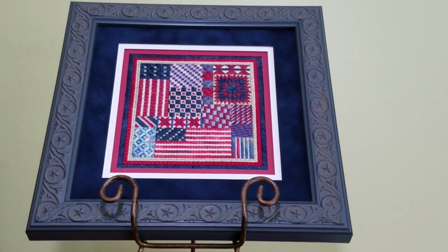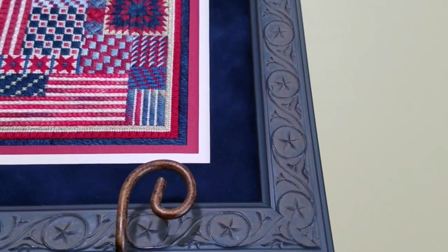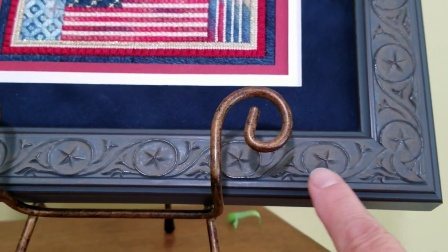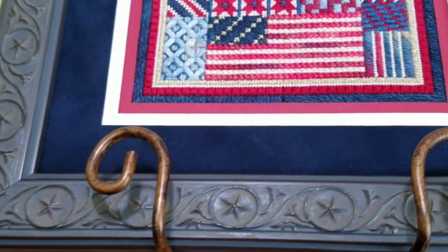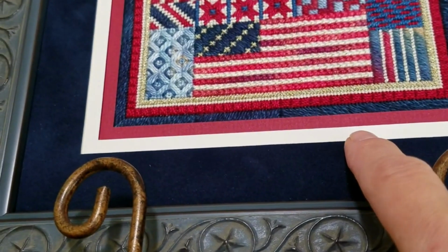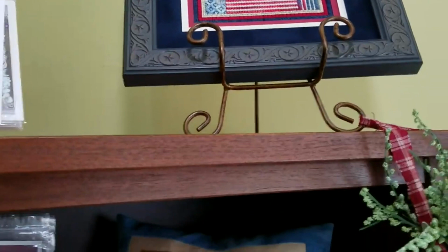So that is our model, framed in this beautiful frame. I'll go close so you can see the little stars here in the frame molding. Beautiful. So we love it. This is triple matted. I don't know if you can see, we've got the blue and the white and then the red mat. So that lends for a very beautiful piece.